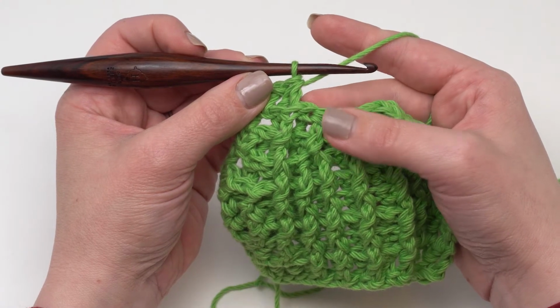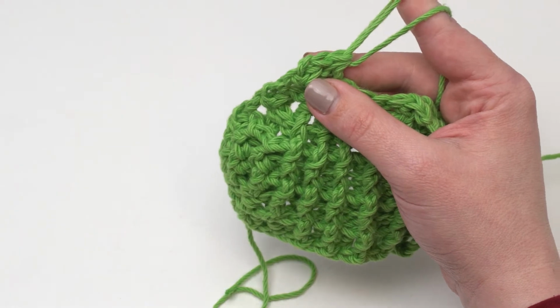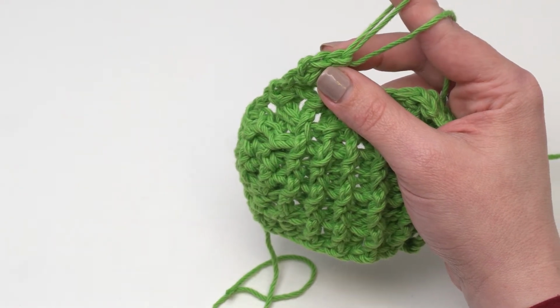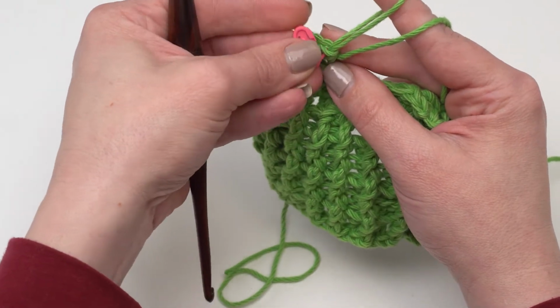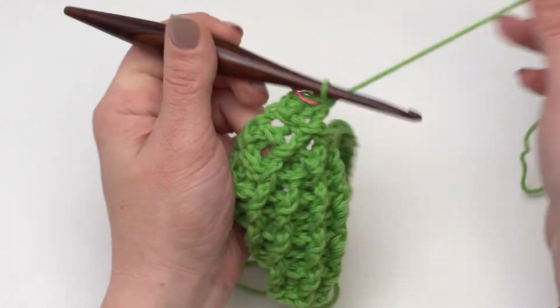But before we continue, I need to place a stitch marker in the stitch just made. You'll remember I mentioned stitch markers at the beginning. This is where they come in extra handy. We're going to put a stitch marker in that stitch we just made and come back to that a little bit later as we add our edging.